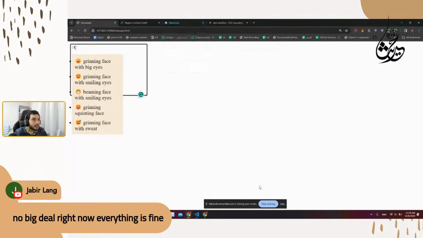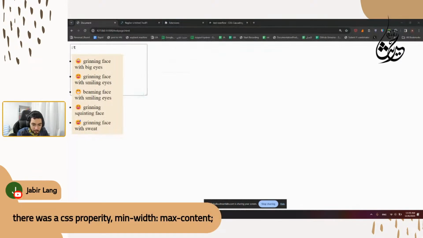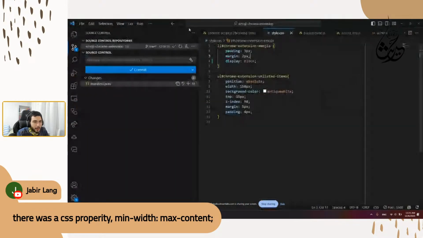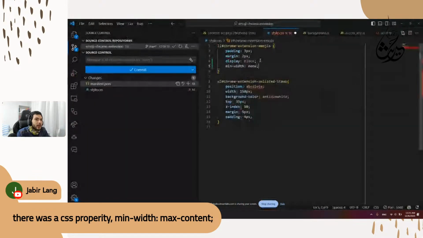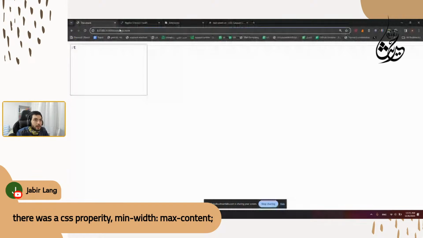And yeah, there was a CSS property which is minimum width max content. Do you mean that I need to have this here, max content? Let's just refresh. We should get it right now.